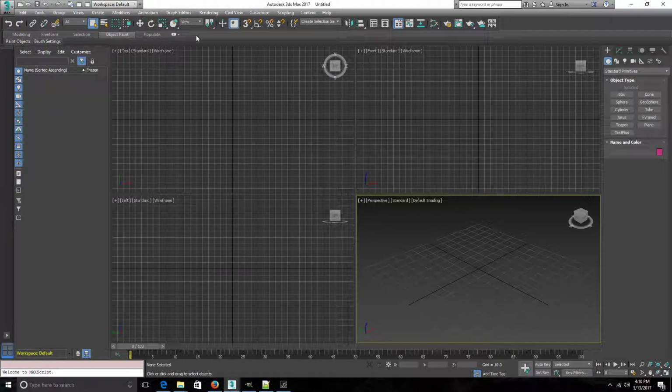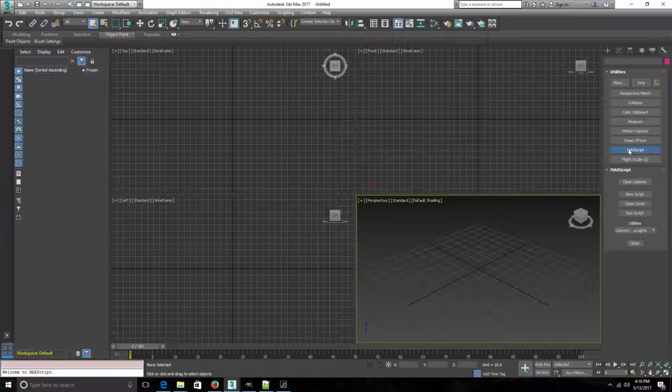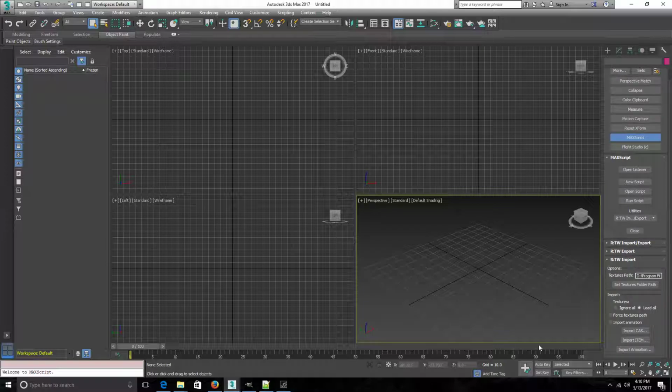But once you do that, if you have it in startup, where you find this CAS tool is over here by the wrench, under Max Script, and under Utilities. There it is right there, Rome Total War Import Export. So you can see import, export. What we want is import. And I do this because some models have an animation on it. It doesn't really matter. I'll talk about that later.